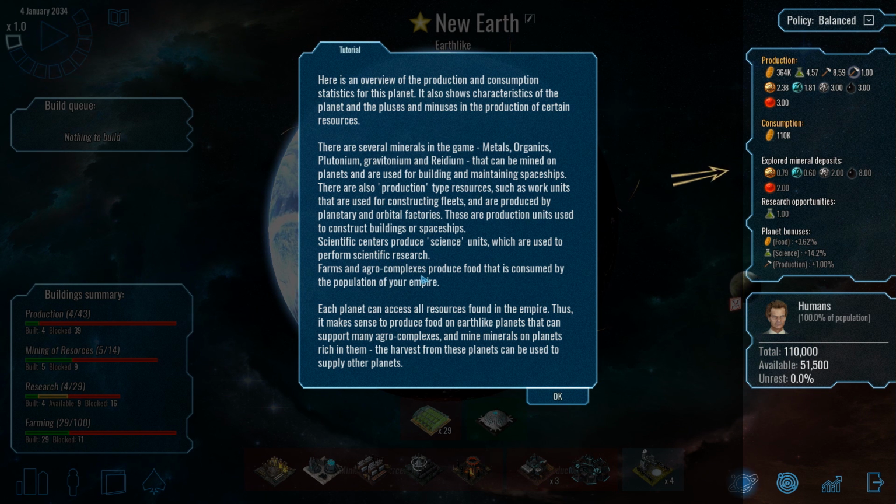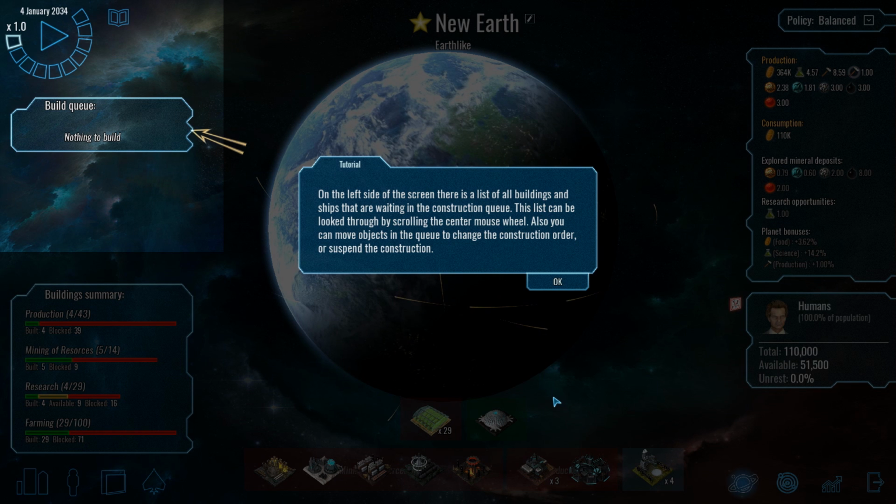Farms and agro-complexes produce food that is consumed by the population of your empire. Each planet can access all the resources found in the empire. Thus, it makes sense to produce food on Earth-like planets that can support many agro-complexes and mine minerals on planets that are rich in them. Okay, yeah, that makes sense. The harvest of these planets can also be used to supply other planets. So you have to supply them. Alright.